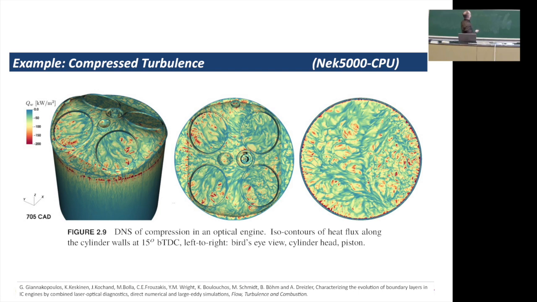And you can see the heat flux here at the top dead center of the compression stroke. And so one of the questions that I was always curious about, and again, this comes from the Stanford days. Bill Reynolds had a sapphire cylinder that they were using lasers to measure, what does turbulence look like under compressed flow? He said, we don't even know what it looks like. And that was one question that stuck with me forever.